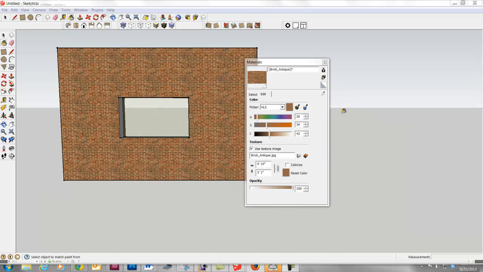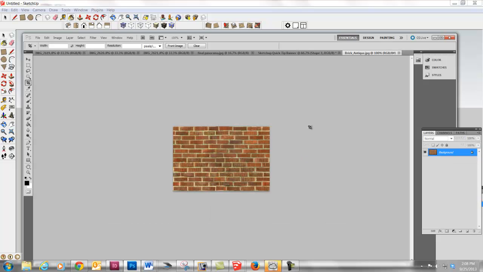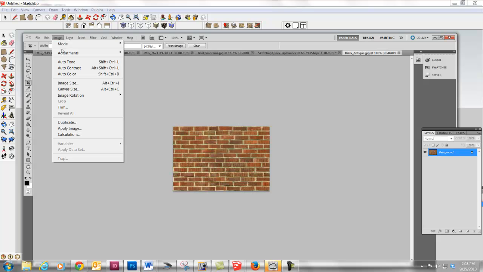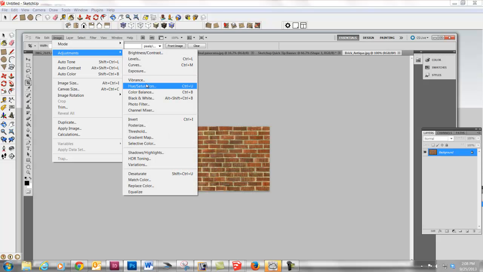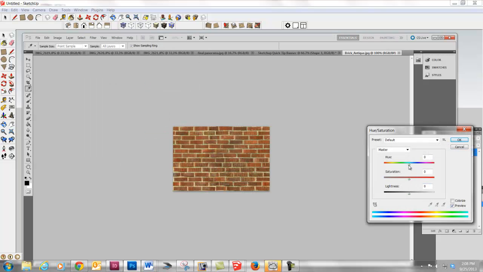Another cool thing you can do is set the material palette up to let you go directly to your photo editing software without closing this, saving the material, starting over again. So I'm going to do that by clicking this little button. When I do that, I've already linked this, and I'll show you how to do this, to my Photoshop. And then from there, I can go ahead and make more precise adjustments that I could do within SketchUp itself.